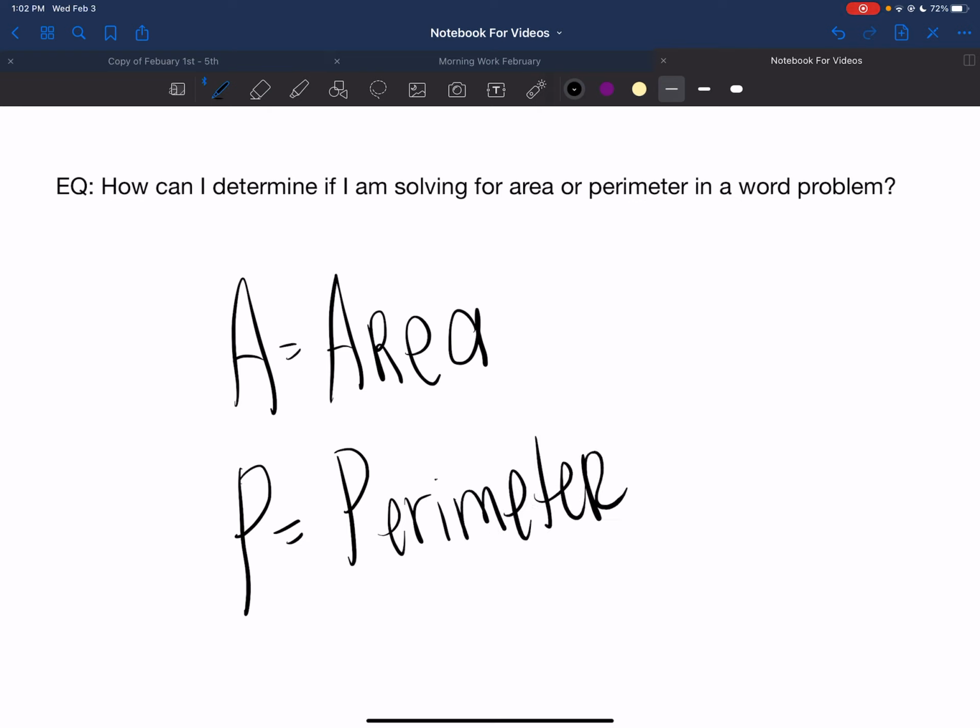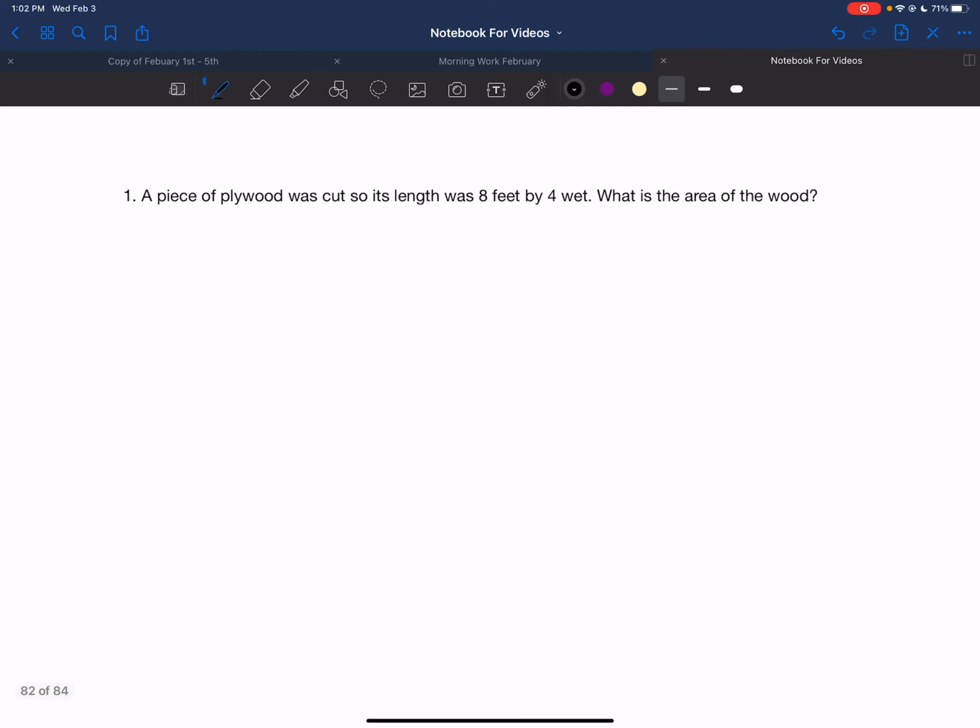So again, think about my example I've used in the classroom. If we're looking at our chalkboard in the classroom, if I want to know the area of that shape, I'm really looking at the black part of the chalkboard. If I'm talking about the perimeter of the shape, I'm looking at the silver edging around the outside. So we're going to look at 3 different types of word problems that you might see, and we're going to just talk about strategies that we can use to solve.